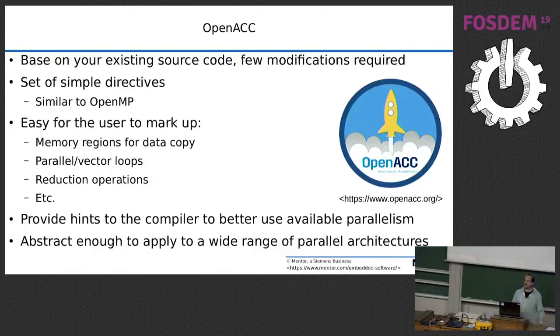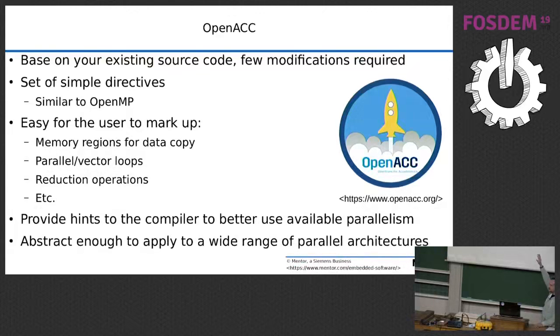So OpenACC is conceptually, and also mostly semantically, built on OpenMP. It also uses the directives that you're seeing in OpenMP. And the principle is the same. You take your existing source code, your Fortran 77 code from the 70s, add some pragmas, some directives in there, and can run that code as you did before, but it will just run much faster. That's what I say here, to mark up regions for parallel vector loops.